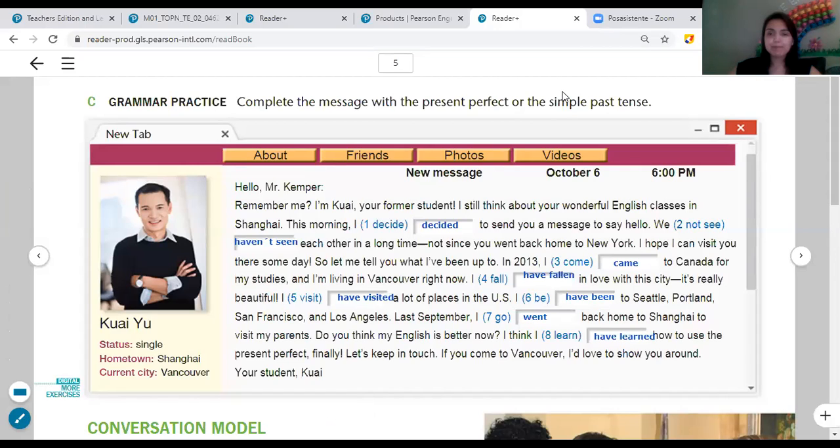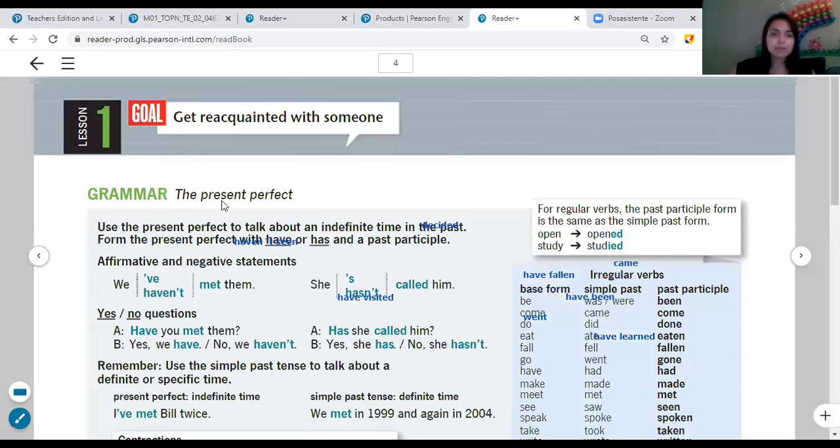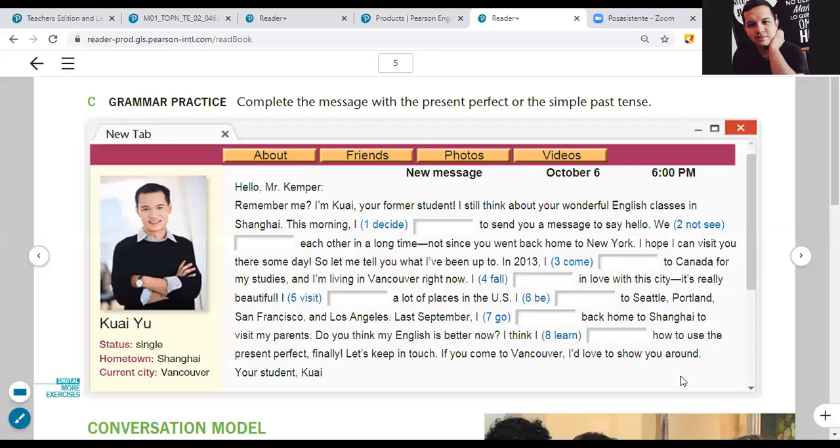Okay? Miss, one question. Yes, tell me. Solo para aclarar, cuando hablamos de un tiempo en específico en el pasado, utilizamos el simple past. Ajá. Y cuando no, el past participle. El present perfect se llama. Present perfect. Ajá. Que usamos los verbos en el past participle cuando no hay un tiempo definido. Exacto. Ok, gracias. Okay.